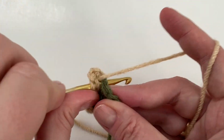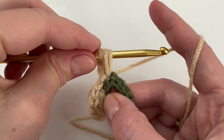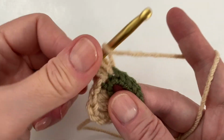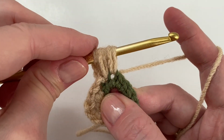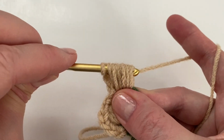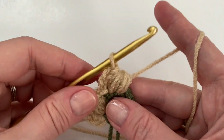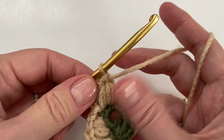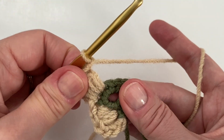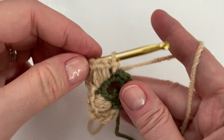Insert into that same stitch, pulling up 2 times. 1, yarn over, pull up a 2nd time, going into the next stitch and going 3 times. 1, 2, and 3. Yarn over, pull through all the loops and the chain. Chain 2 to close. 1, 2, and a slip stitch down into the next single crochet space. And we have 2 puff stitches.